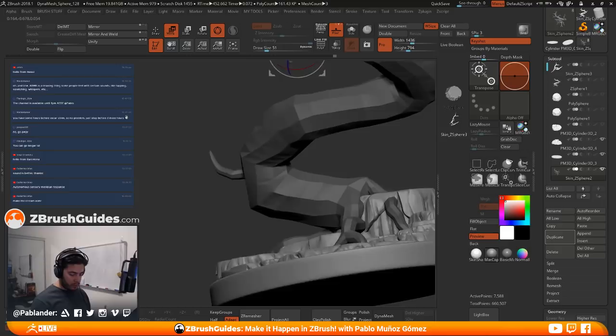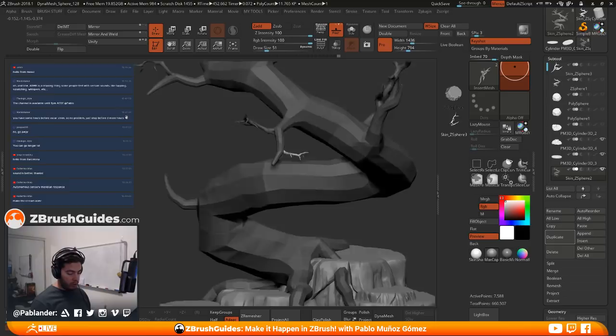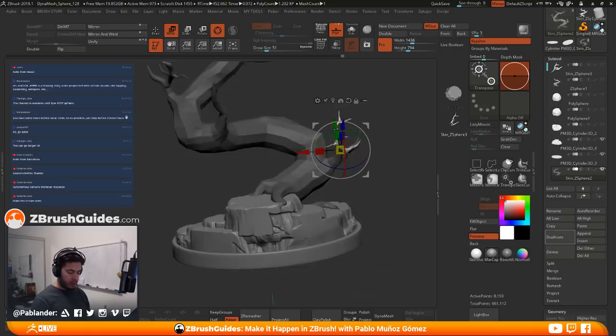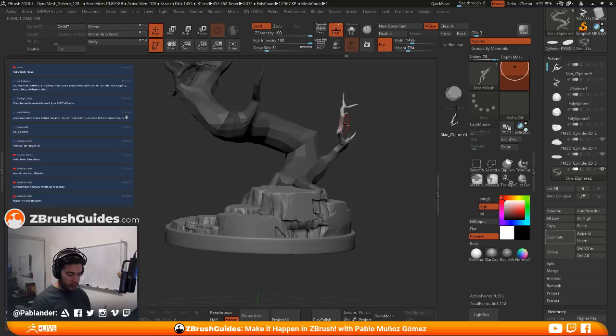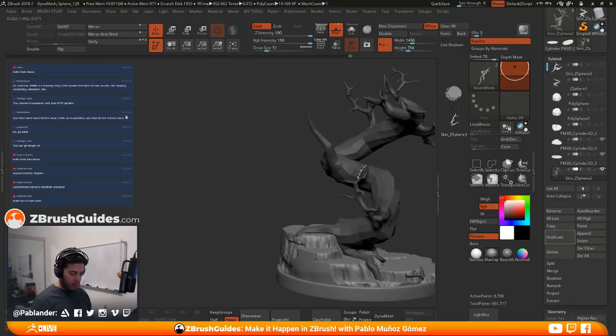Also, you want to keep a consistent size. Let's say you want to keep the same size of branch for everything. You can just hold Control while you drag it, and it will be determined by the size of your brush. All right, one here. This one could be a bit thicker because it's at the bottom, and it could be just part of this branch. We can even do another one sticking out of this one, just to make it more complex. And just another one here. This one can also be a bit thicker.